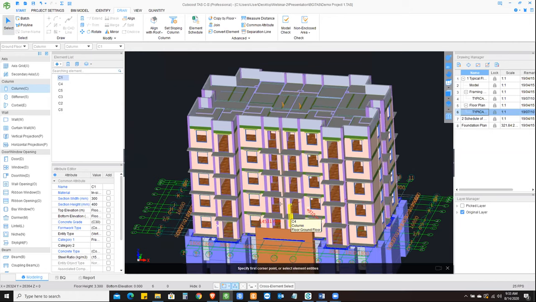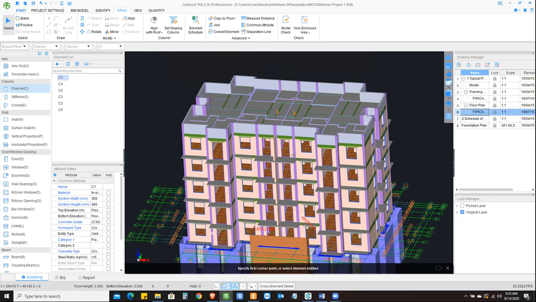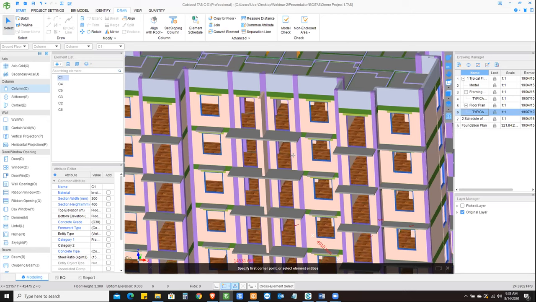Okay, so now just to conclude the modeling part, I would say that CAD and Excel users can easily get their hands on this software. It goes really handy for them because of the software interface and the shortcut keys, which are similar to AutoCAD. We have EX for extend, L for line, and all of these different shortcut keys are similar to AutoCAD. So for AutoCAD users, it really goes handy.